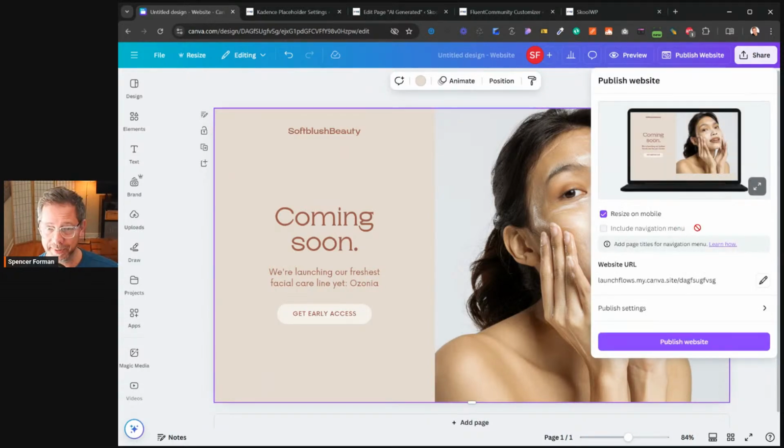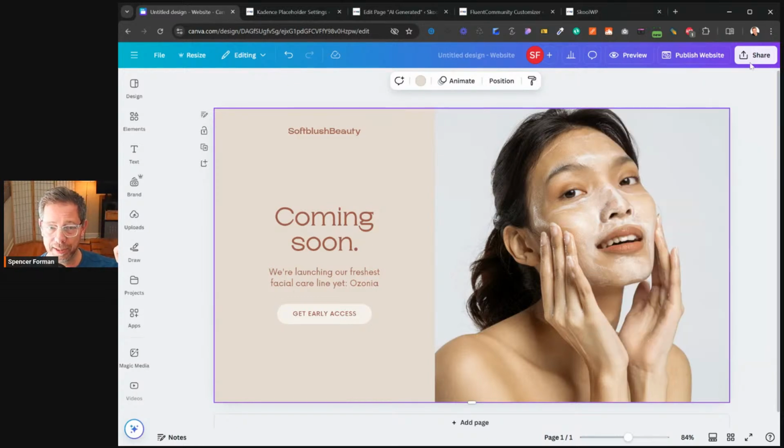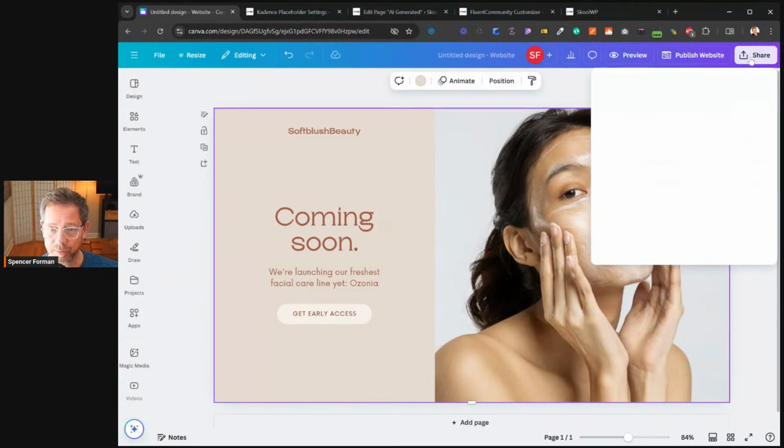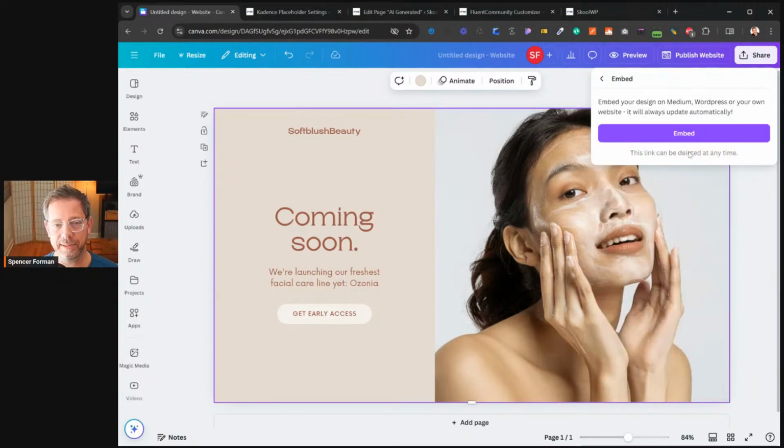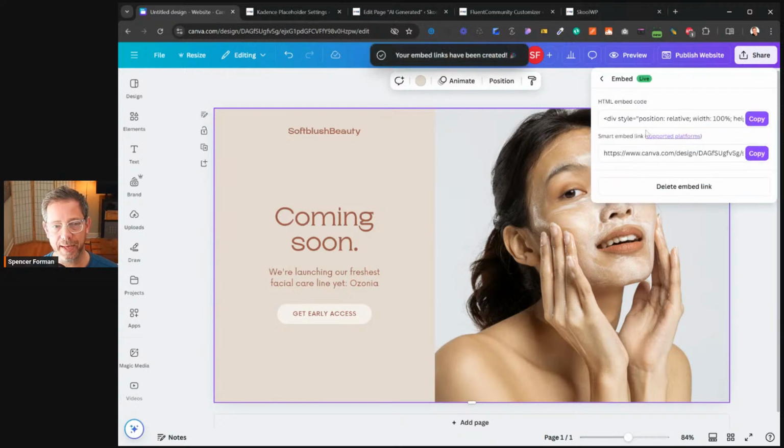I can take this and now all I have to do is publish it, or I can share it. If I publish it, it can be a standalone thing I can go to separately, but I can also just share the information and use it as an embed, which is just as good. So if I go here, again, there's a million ways to do this. Just see all, click on embed. It's going to give you the markup. And just take the markup at the top.